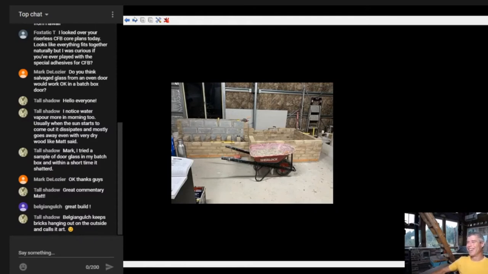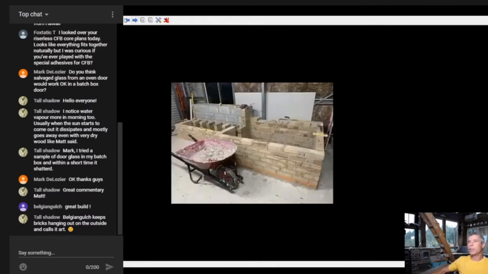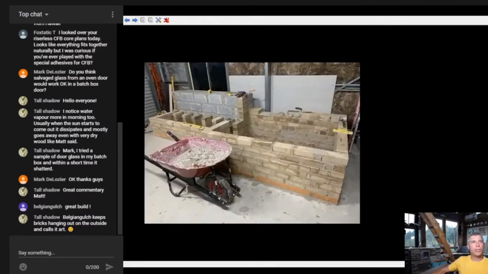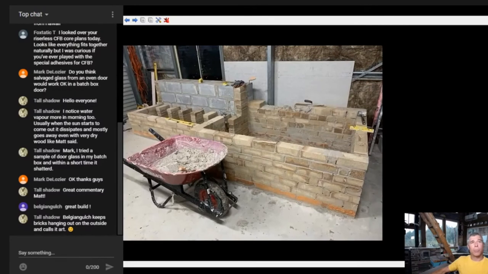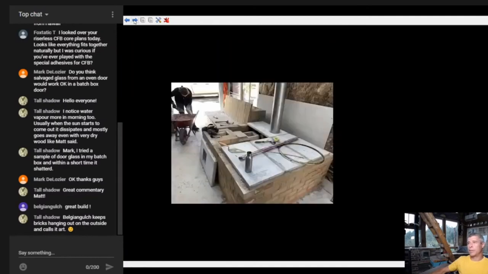So, moving on to Dan's build here, we see more of the build. Obviously just simple stuff, simple brick and mortar build, some cinder blocks to fill up some space. Love it, you guys. Are we getting a pattern here, right? These modular builds, these builds using these simple concepts of brick boxes, clay sand mortar, ceramic fiberboard cores. We're getting there. We're getting to something that we can really share with people and have them be successful.